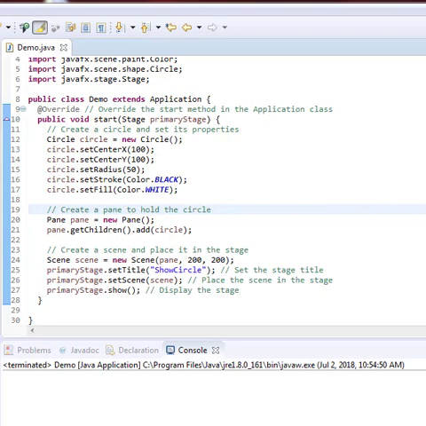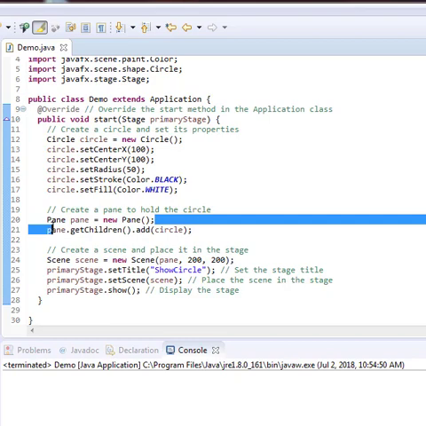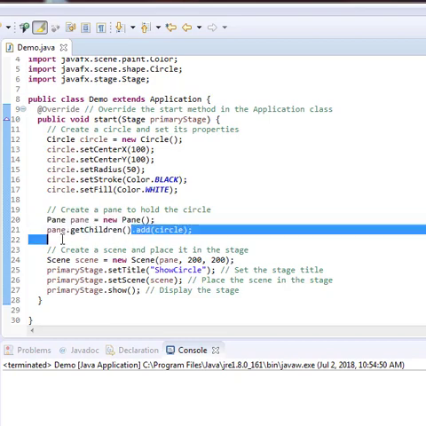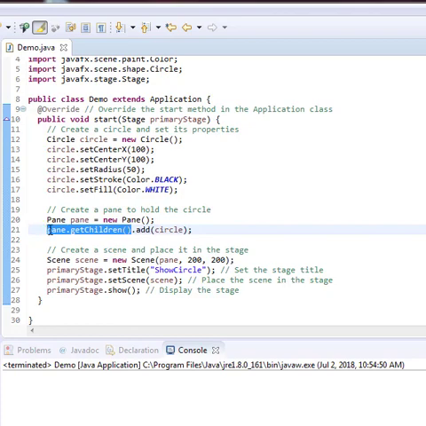Now before we leave this demo, there's two additional things I would like to do for you. First of all, let's go up to the place where we added the circle to the pane. We created the pane using the no-arg constructor here, and that required then that we use the getChildren method to produce the observable list that goes with pane, and then the add method to in turn add a node to that list.